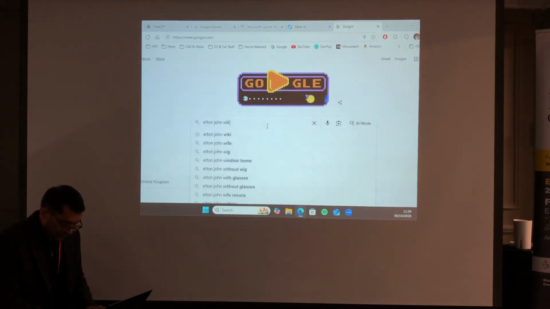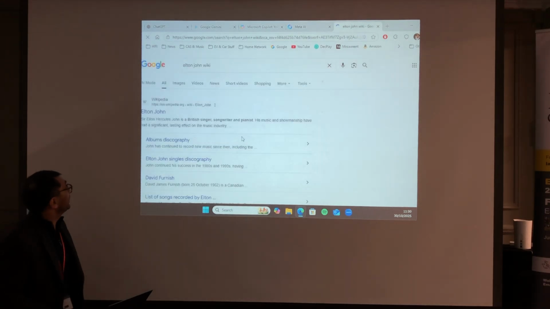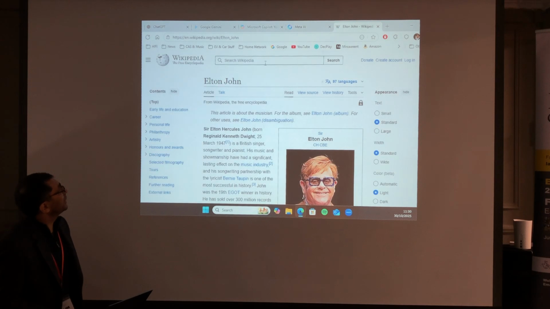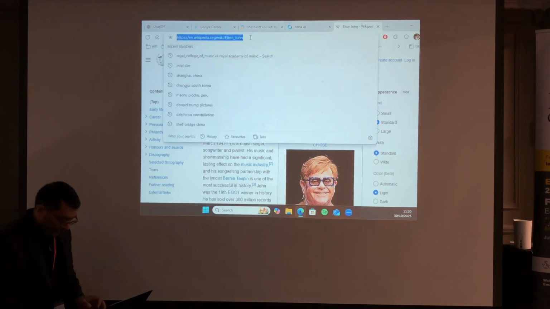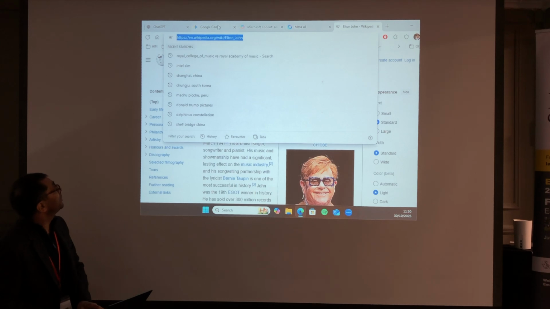But let's just put in, it's on Wiki. There's bound to be something about him on Wiki, right? So there's Wikipedia about Elton John. I'm not particularly bothered about reading all of that, but I'll copy just the Wikipedia link, and this time we'll go to Google.